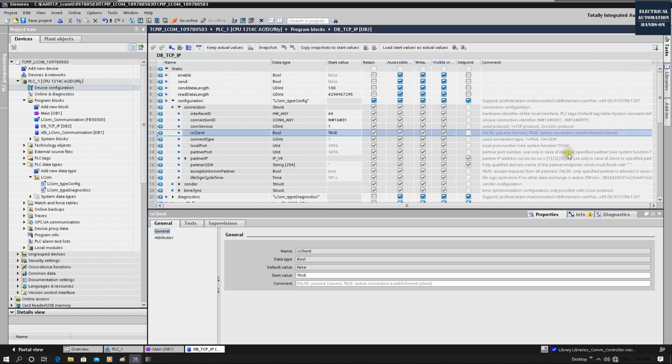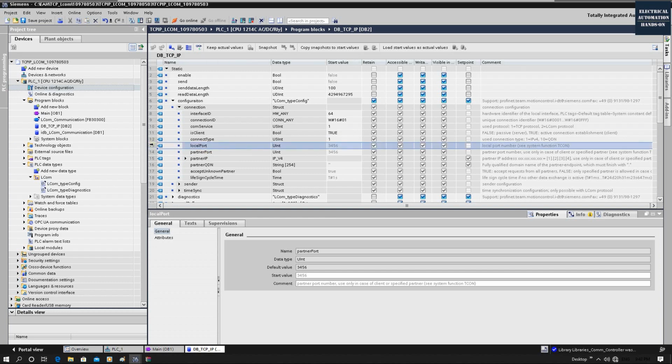Okay, good, on the right side it has common here. And the connect type, we will set 1, IPv4. Okay, so set 1. And the local port and the partner port. So local port is our PLC port. For example, in this case, I will set our PLC 3000. This is the CPU local port, TCP/IP port.